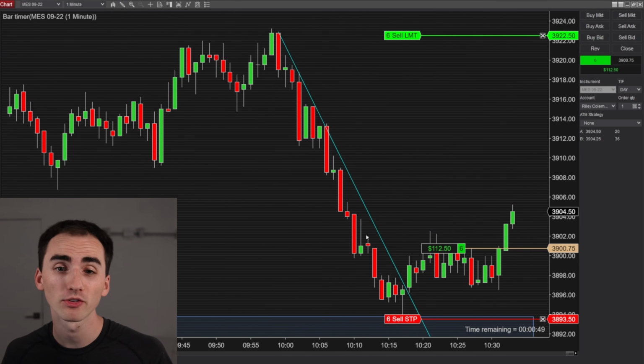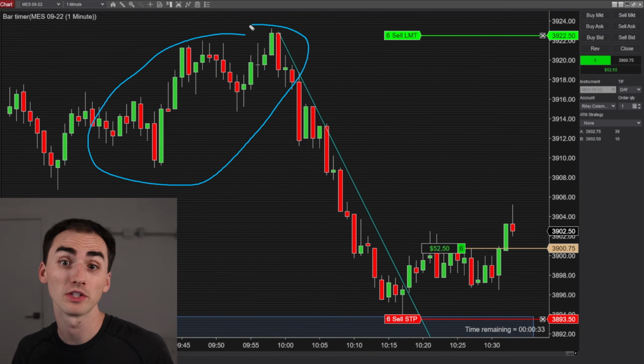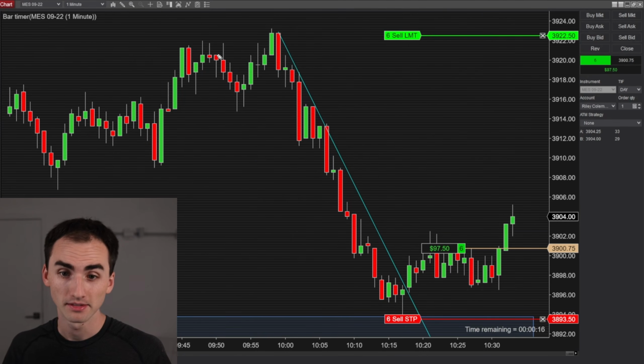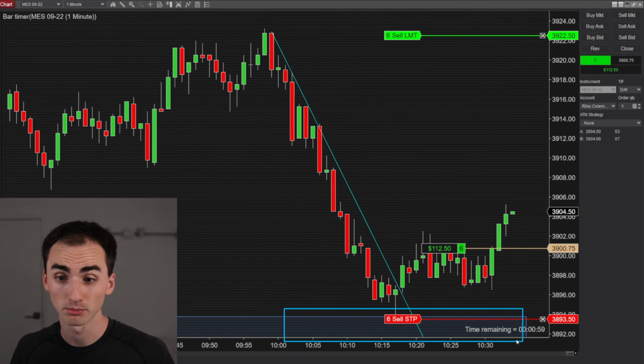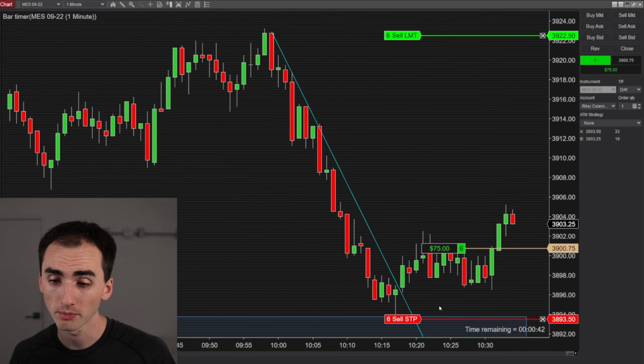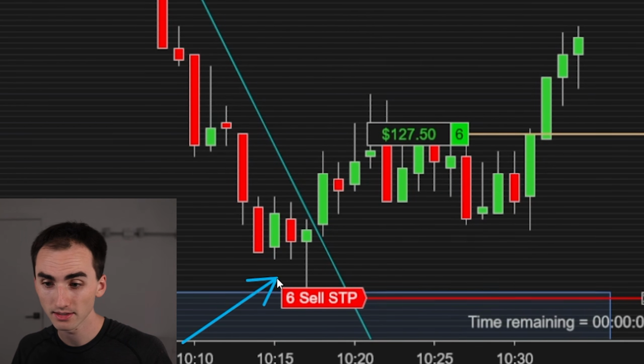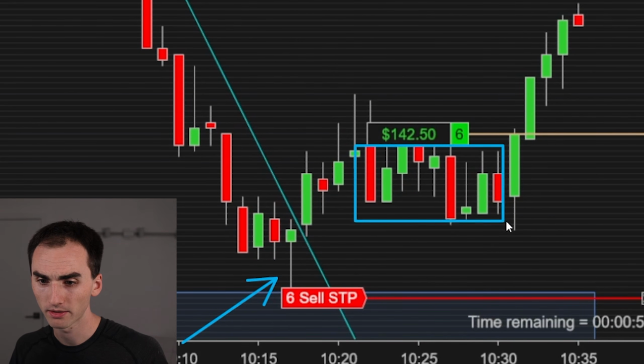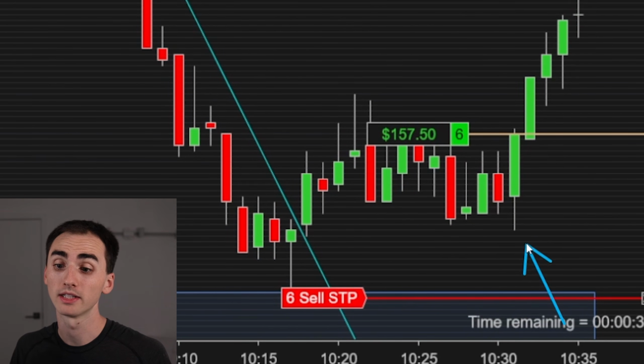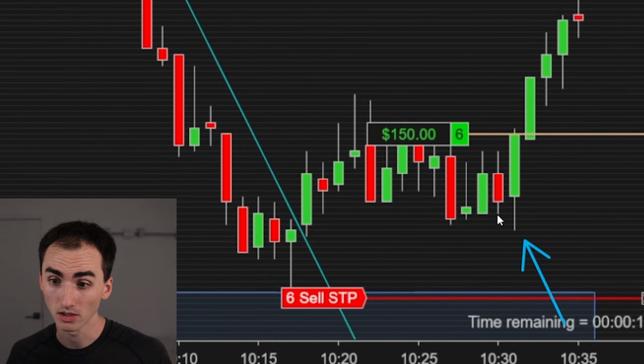But if we skip a little bit further in the day, this you can see is where we just had that trade that got knocked out. And then we just come down to another support level. And again, rinse and repeat the strategy. We have a downtrend that's broken. We've tested this level, and then we've kind of chopped around a little bit here, and we've made a really nice bull bar. And so I like that as a long signal.